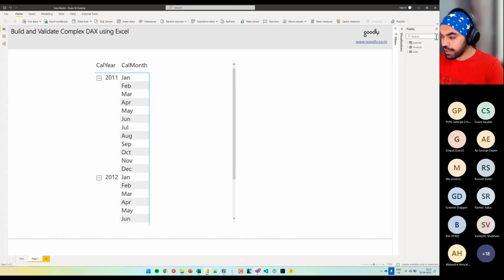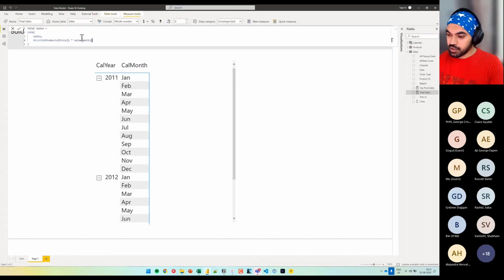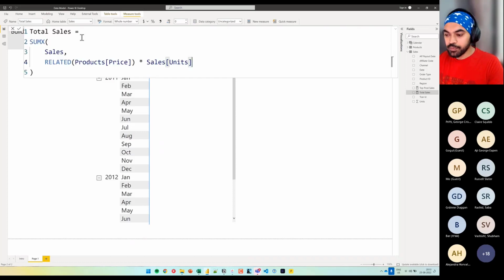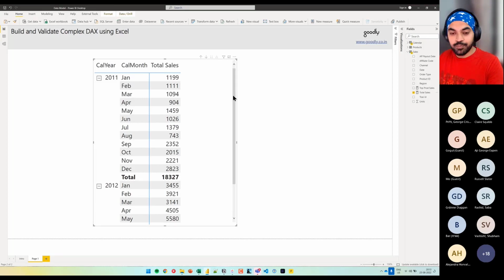So I'm just going to quickly go ahead and start to write a very simple total sales calculation, which is nothing but this right here. So what I've done is I've written a very simple SUMX function, and I'm saying that, hey, go in every single row of the sales table, do a VLOOKUP for the price and multiply the price with the units. And once I drag this calculation, sure enough, I do get my total sales value across the data right here. This is a very simple calculation.